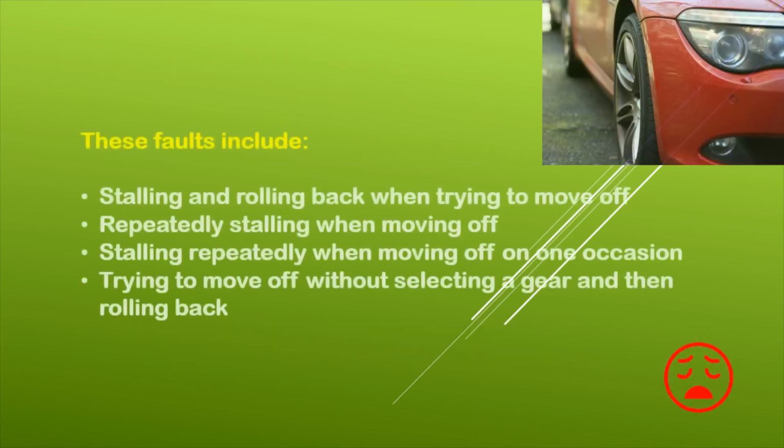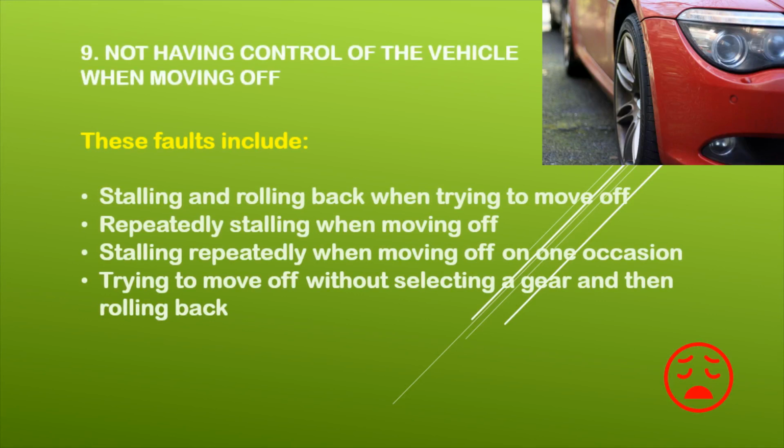The ninth most common fault is not having control of the vehicle when moving off. These faults include stalling and rolling back when trying to move off, repeatedly stalling when moving off, stalling on one occasion when moving off, and trying to move off without selecting a gear and then rolling back.